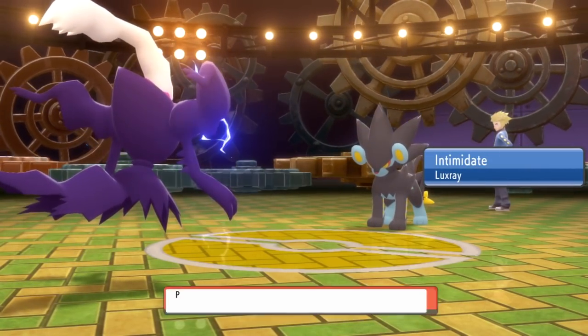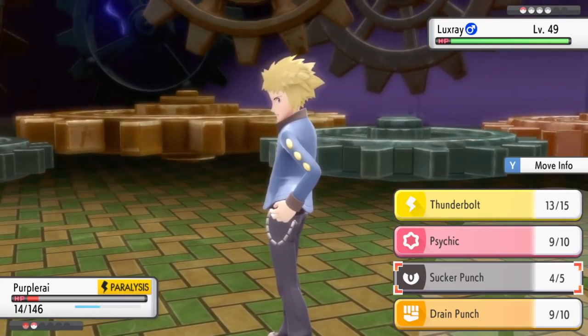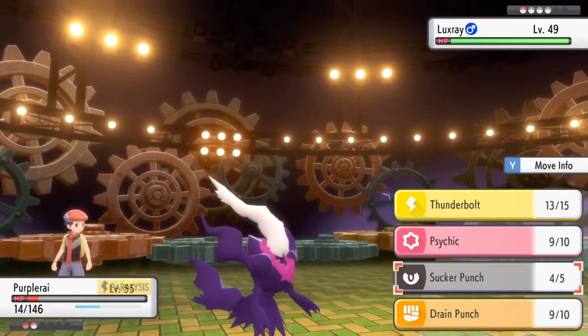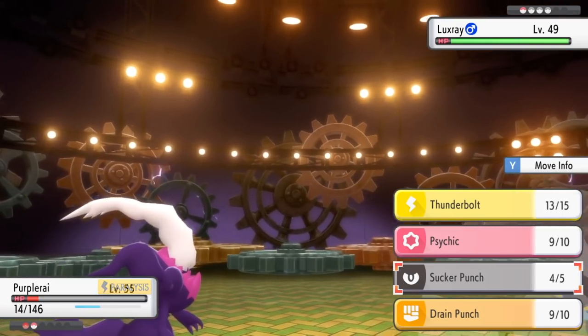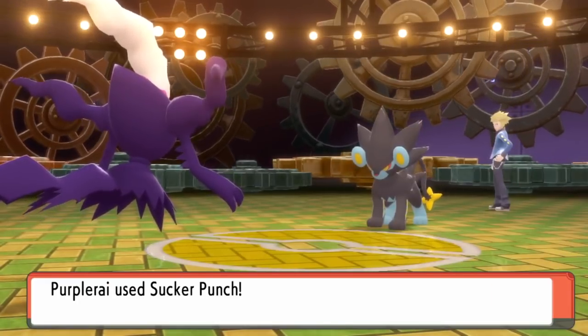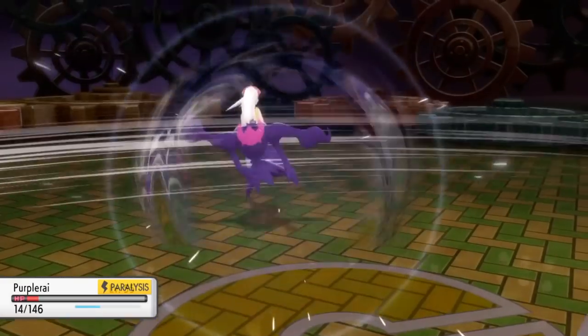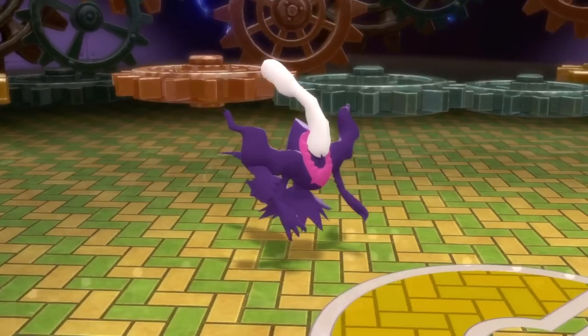Oh no, Intimidate lowers my attack. That was a quick change in mood. You know, I'm gonna use Sucker Punch still, because I'm assuming that he's going to use an attack that does damage, but we're paralyzed, so we'd normally be slower, but this way we get to be faster. But we're paralyzed, so we might not even get to attack, but we'll try it. And not much damage at all. And Iron Tail, of course, defeats us.